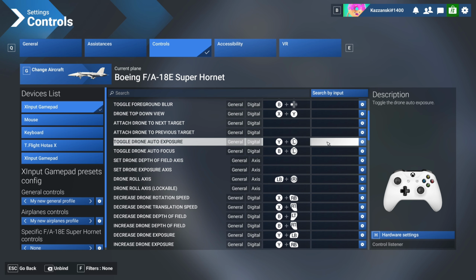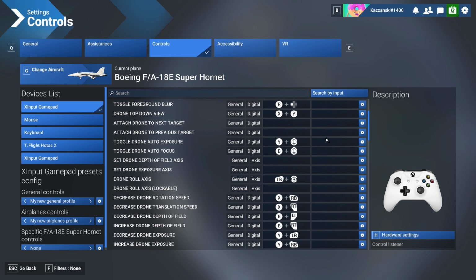Toggle drone auto exposure. So in the settings below, there is a manual setting for manipulating the exposure. This simply sets it back to auto, so that way if you get it out of focus, or if you get it so that the exposure is way too high and you can't correct it, it will toggle it automatically to get it back to where it should be. I have this mapped to Y with pressing down on the left joystick. On the PlayStation controller, that maps to triangle with pushing down on the left joystick.